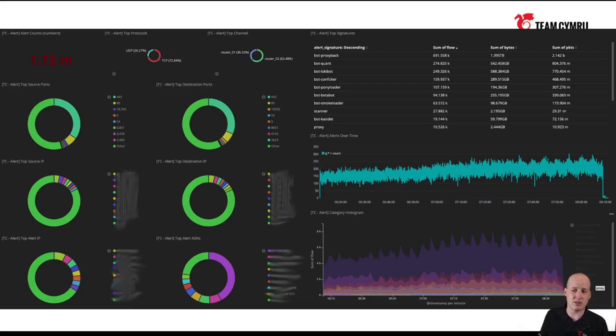If you're under an attack or see a large spike, you can drill into that and see where it's coming from and which IP addresses are involved. The panel view of Nimbus gives you all of this information. Because it's built on Kibana, it's very easy to click on a particular botnet family and see all the alert IPs and alert ASNs associated to it, drill in, and switch timeframes. Kibana is an extremely intuitive user interface. Part of what I do as a solutions engineer is training — if you sign up for the service, we'll have a call with you, go over your particular Nimbus instance, answer questions, and help configure devices. It's extremely customizable; you can build your own dashboards within the solution.